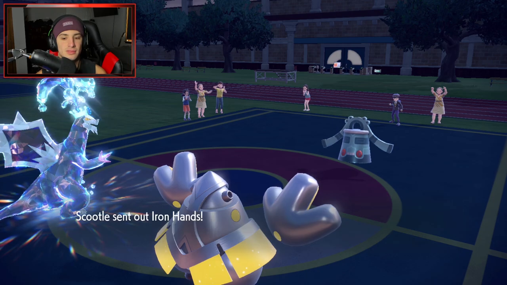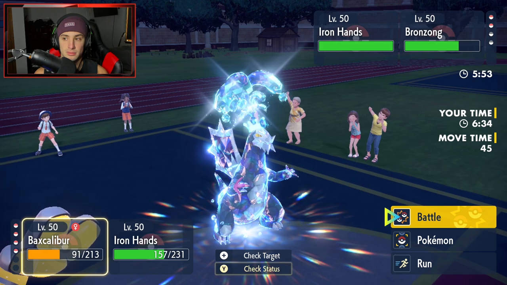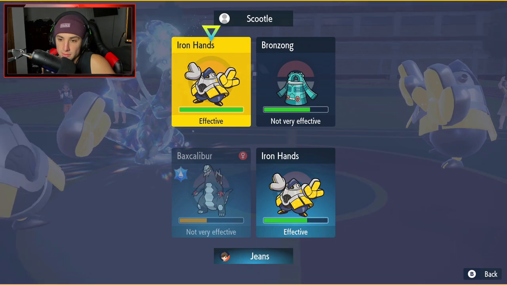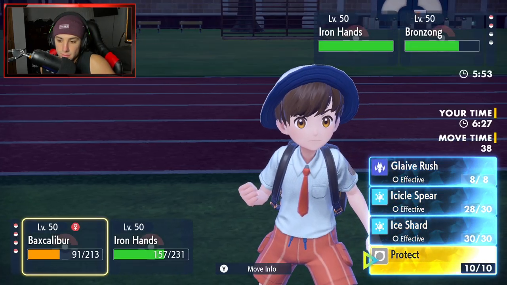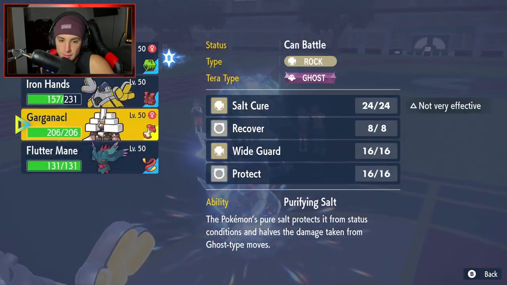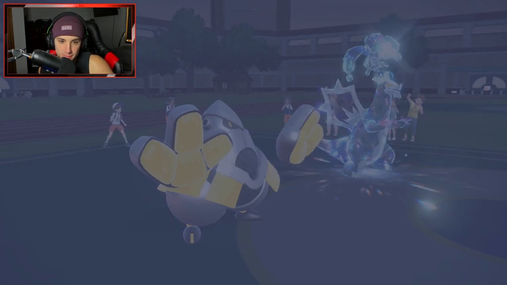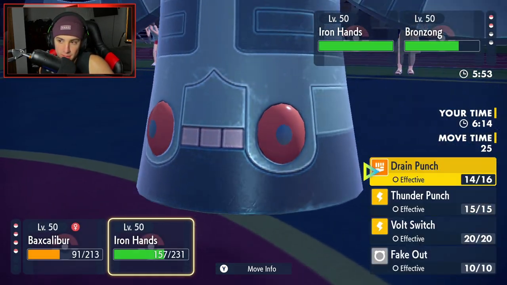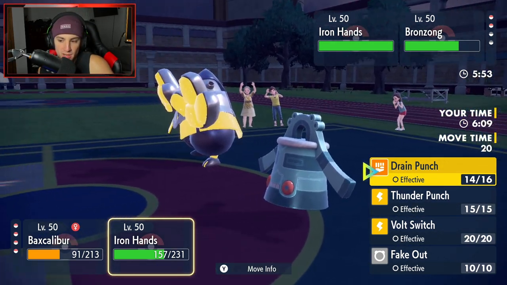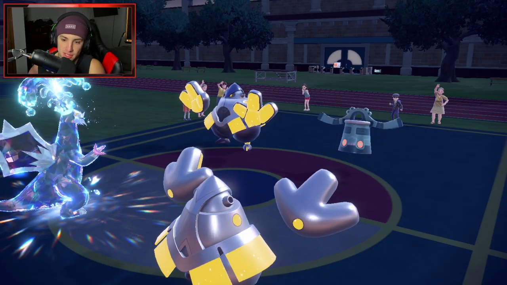It's got to be Torkoal, right? Hopefully it's not Torkoal, but... Oh, it's Iron Hands. I don't mind that. I'm just going to protect you, and I'm going to go into... I could swap. But I feel like just staying in with this Pokemon. And getting after Bronzong? Do we get after Bronzong? Yeah, we're going to do a bit more damage on the Bronzong.